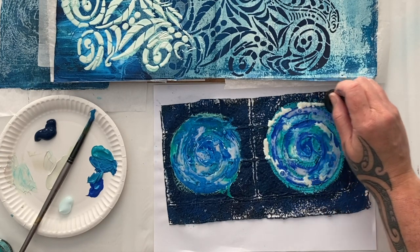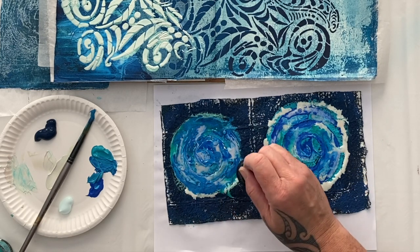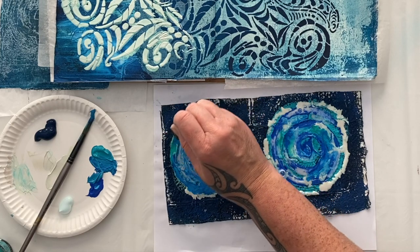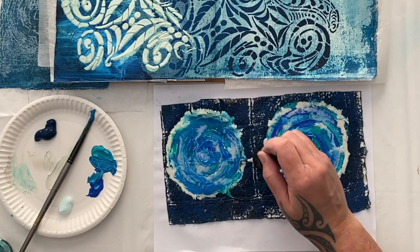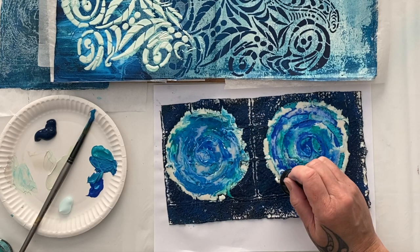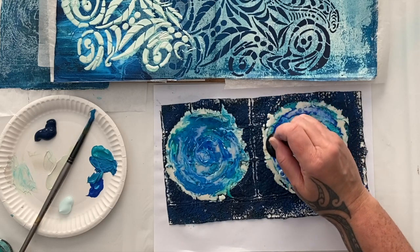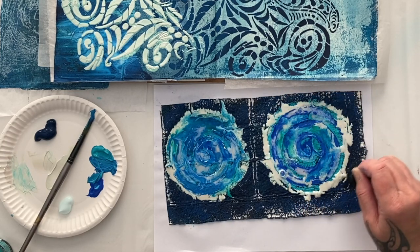Ooh, I like that idea. See, that's how you gotta do it. Yeah, I like that idea. Let's do that over here. That's the interference ink, of course, reacting with the beautiful dark background. Yeah, that's looking cool. See, you just got to stretch past the boundaries of what's comfortable. Try things.